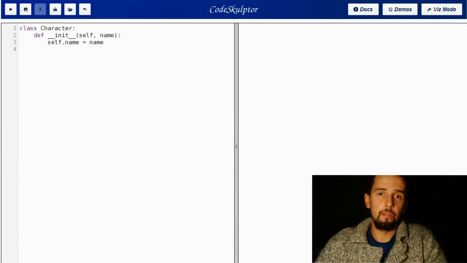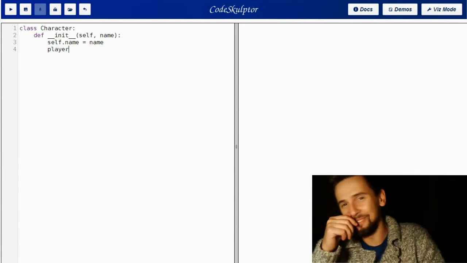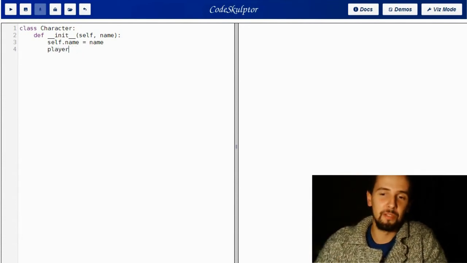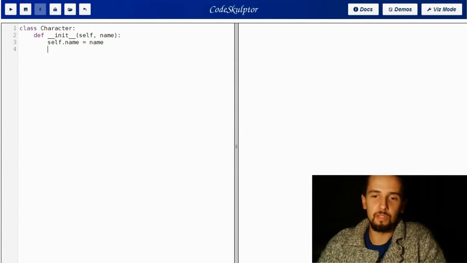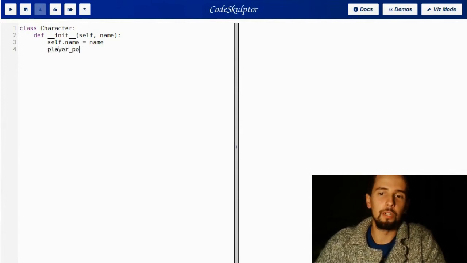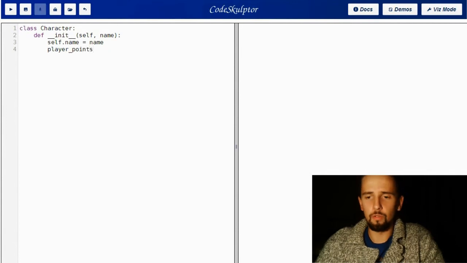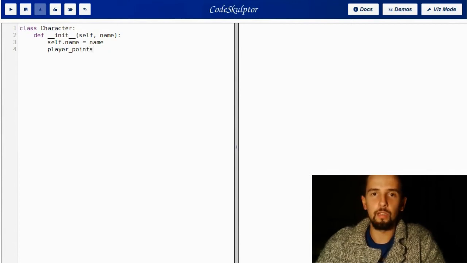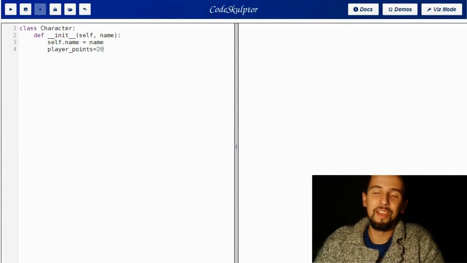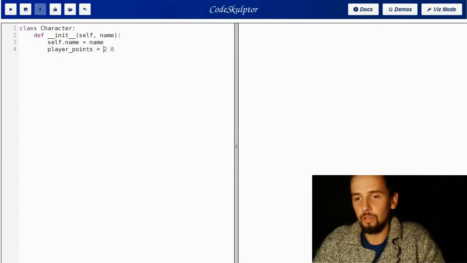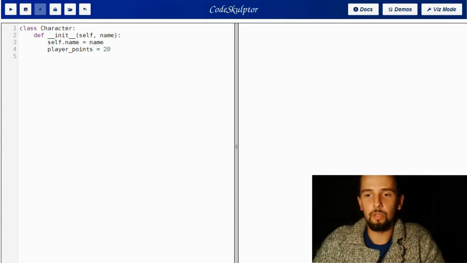But first, I'm going to make an amount of points that we will be able to give to our character. So, as I said in the theory section, our amount of points will be equal to 20.